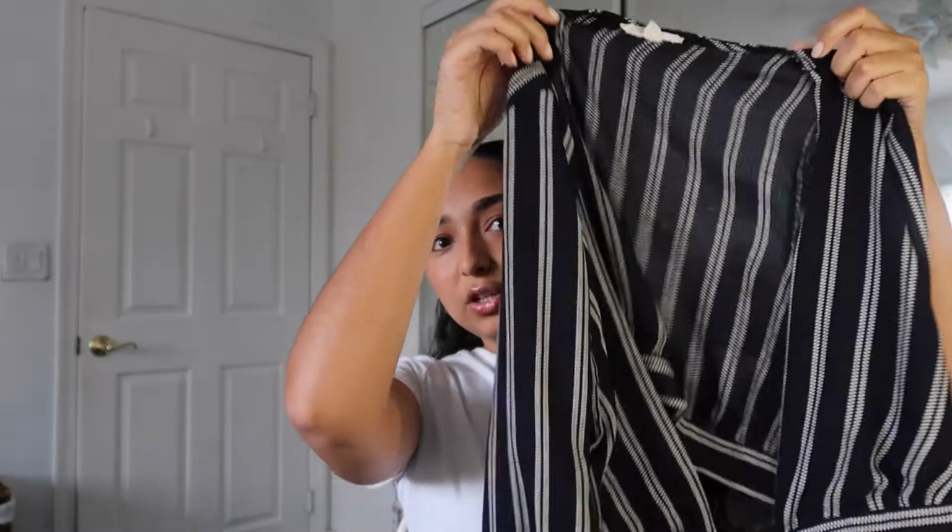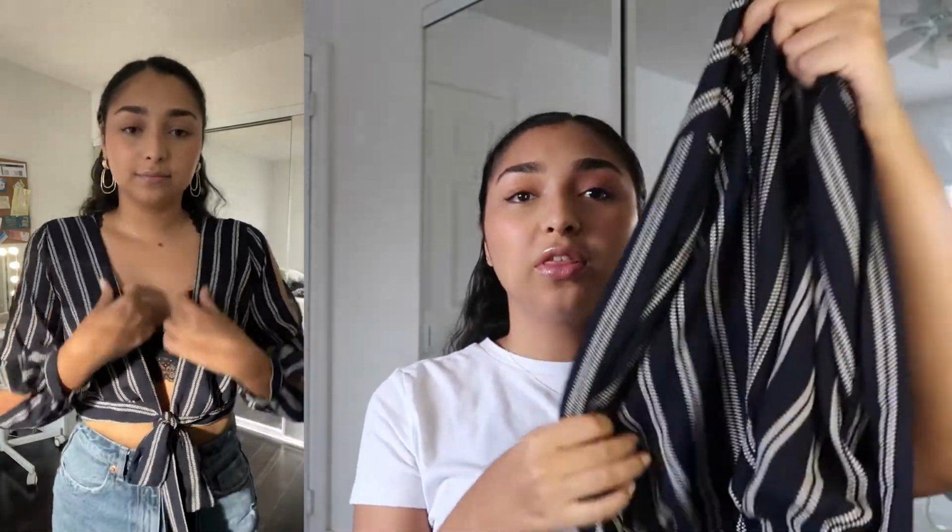So this next one is a top. This is what it looks like. It's a crop top, and it has sleeves, and I originally got this to go out, but then I tried it on and I was like, okay, I can either wear this with a bralette and some jeans and make it look super cute, or I can wear it to the beach or to a pool thing with a bathing suit under. I feel like that would be really cute too. And I think the detailing here on the arms is really cute. I like that it's open and it's super comfortable, and the fabric is really breathable. I'm not gonna feel like I'm dying sweating if I wear it. So I got that one as well.